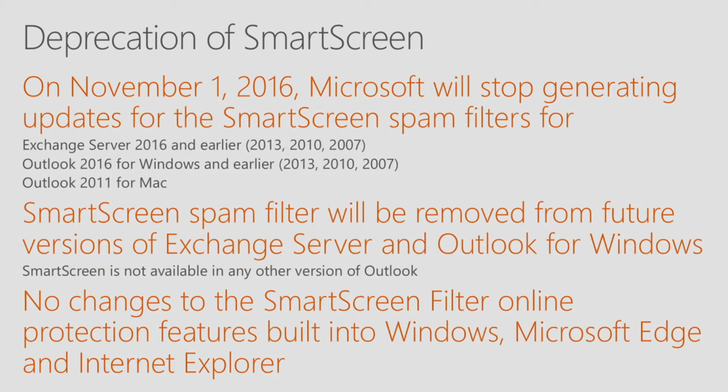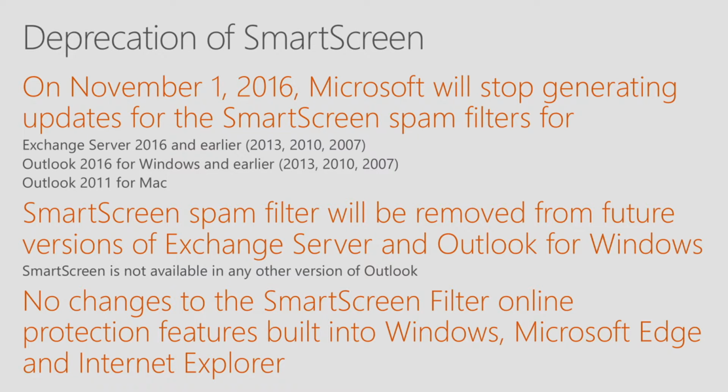And that's going to happen even sooner. That's happening November 1st of this year. So basically a month or two from now, we are stopping producing the updates. Now, it's not going to immediately affect you. The existing signature file updates that you have on your servers at that time will still continue to work. Okay? They'll just become less and less effective over time because they won't be kept up to date.